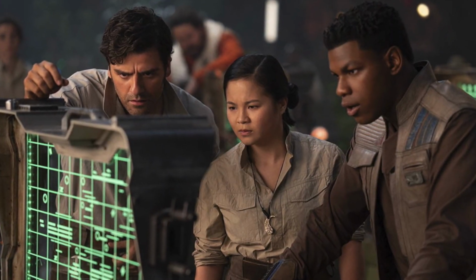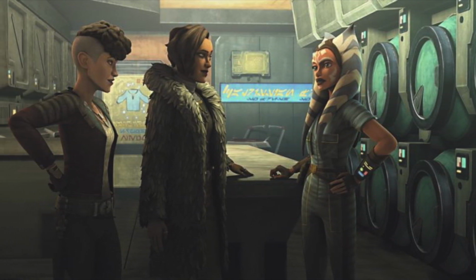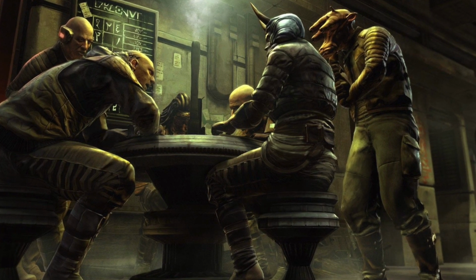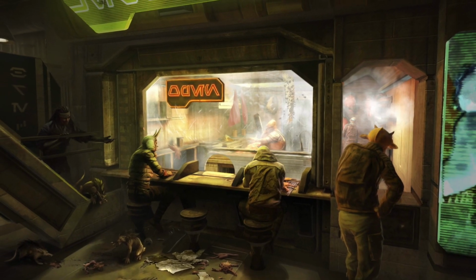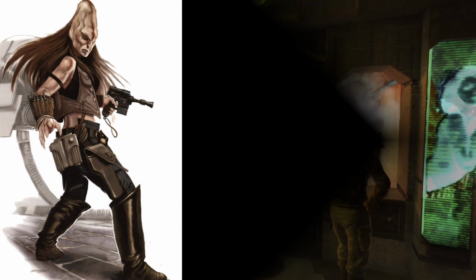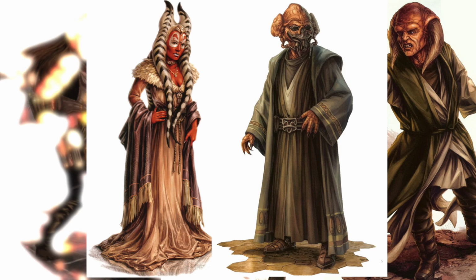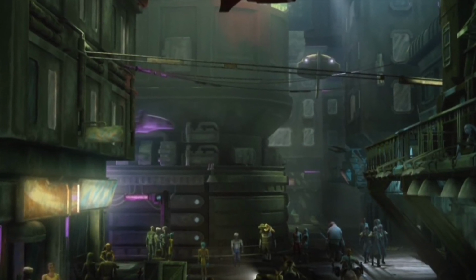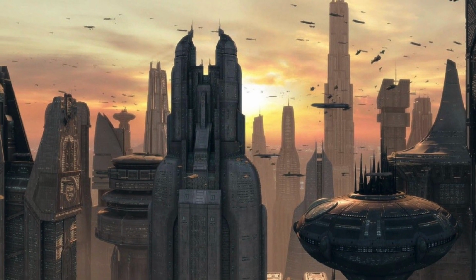Coruscant was considered to be the original homeworld of humanity, and as such, humans made up about 68% of the population. However, as one journeyed deeper into the levels of Galactic City, the demographics of the population became more varied. The planet was home to a large community of immigrated species, such as Syrians, Nautiloans, Iktachi, Togrutas, and Keldors, to name a few. Many of these species rarely returned to their homeworld and instead inhabited the lower levels of the city.